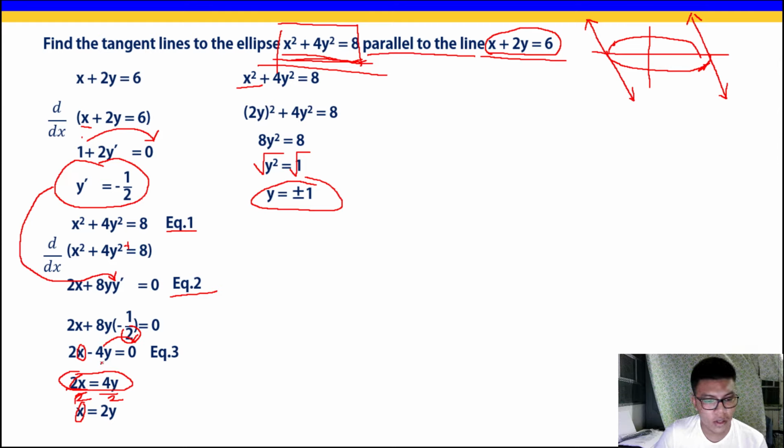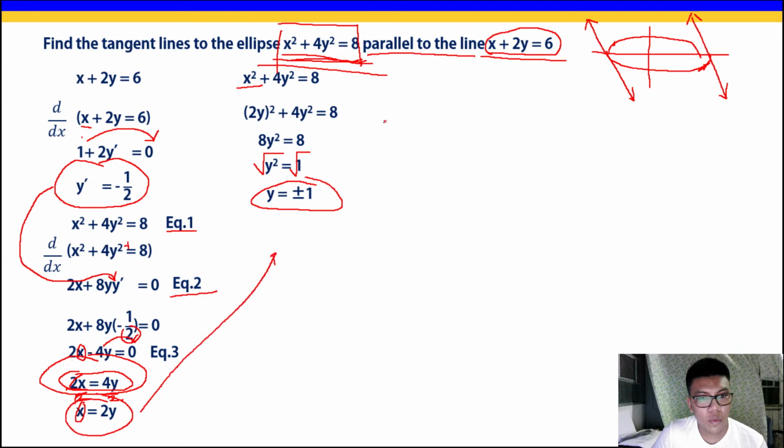Solve for x naman. So, using this 2x, x is equal to 2y. Doon na natin kunin, ano? Pwede ko bang kunin dito? Pwede rin, dahil yan ay within the circumference naman ng ating ellipse. Walang problema kung dito mo gamitin yung value ng y. Kaso, ang problema natin dyan, dalawang x na naman ang kukuha mo. Kapag dito mo ginamit yung ating value ng y, since x squared tayo, makukuha mo yung dalawang value ng x. Halimbawa, meron tayong point dito. Equal din siya dito, di ba? Parehas na x yan. Parehas na y. Halimbawa, ito yung ating y sub 1. Dalawang x ang tatapatan mo. Ganon din sa baba.